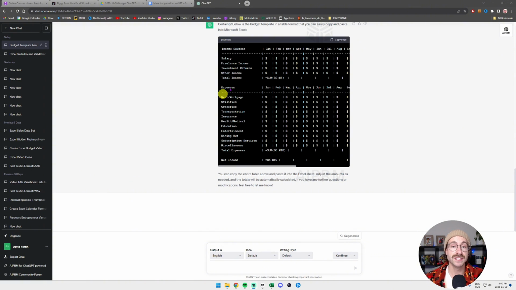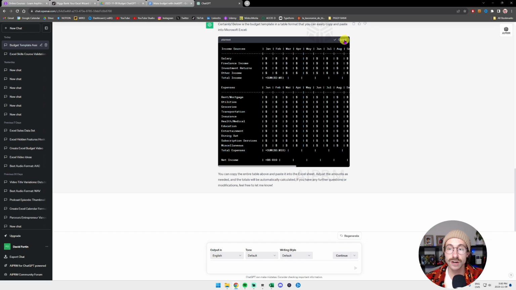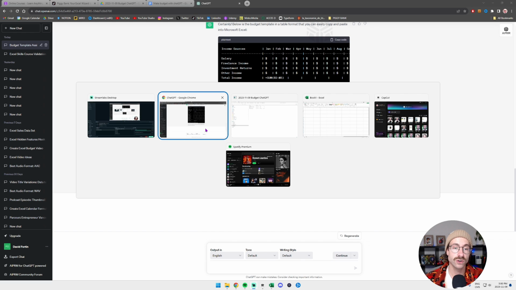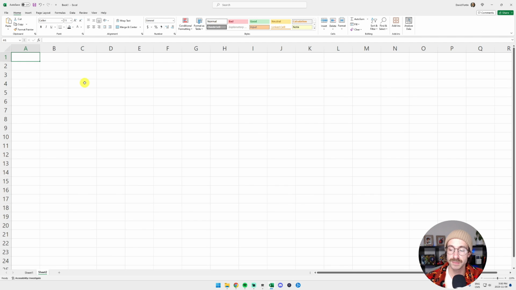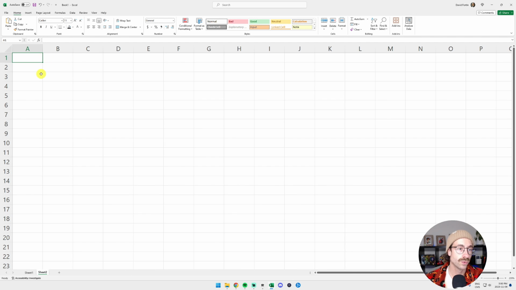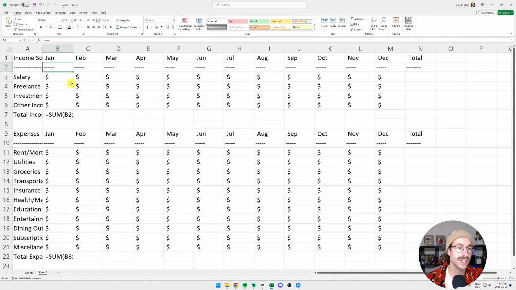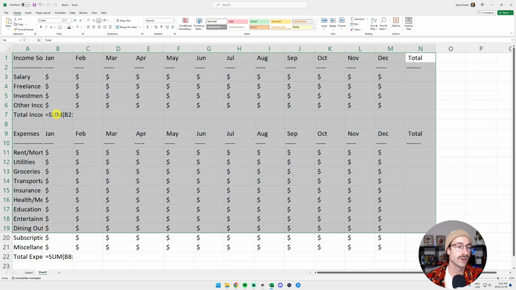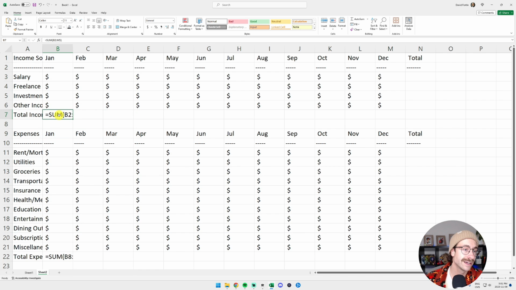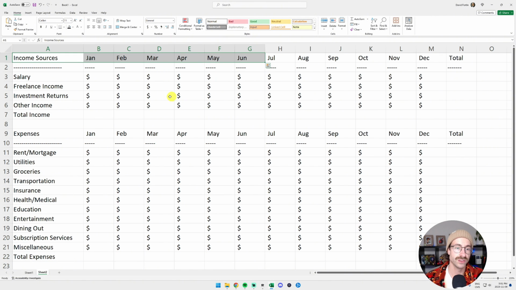Now that ChatGPT gave me my budget template, all I have to do is click on copy code here at the top, then go to Excel, go into the cell A1. Let's make it a little bit bigger for you guys. And then Control V. Here we go. We have our data straight up in a format like this. Okay. We are going to delete here in cell B7, the sum that ChatGPT put, and in B22 as well. We are going to double click here between the A and B so we see everything.